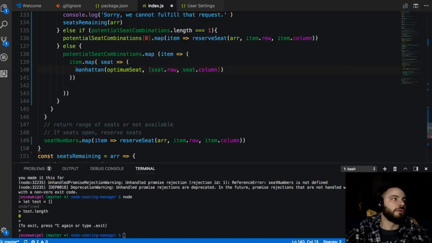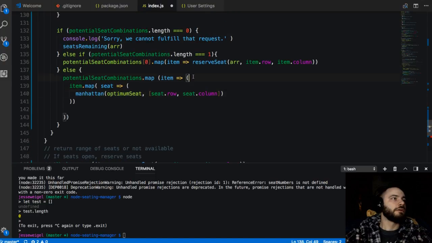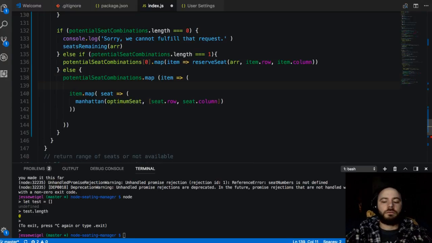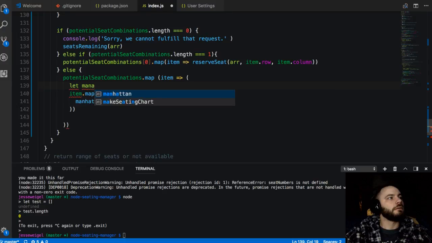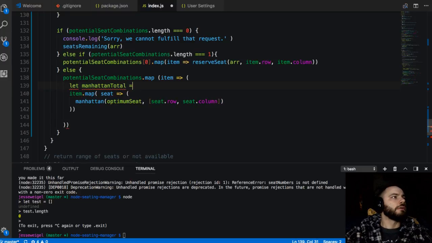So what we can do then is, within here, let Manhattan total equal, at first it's going to just be 0.